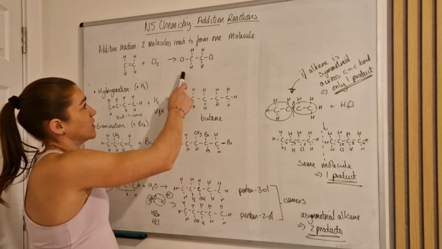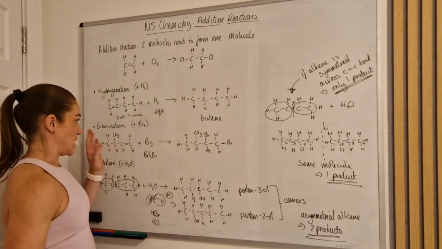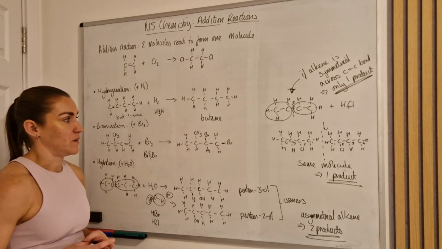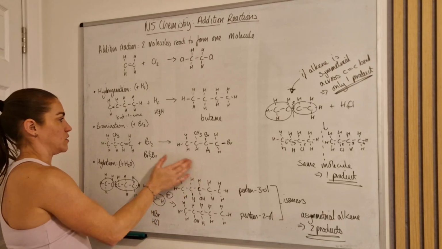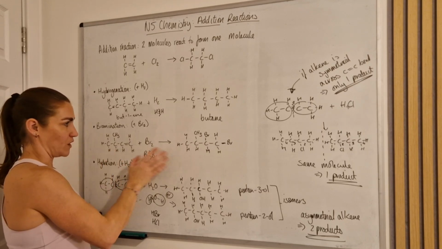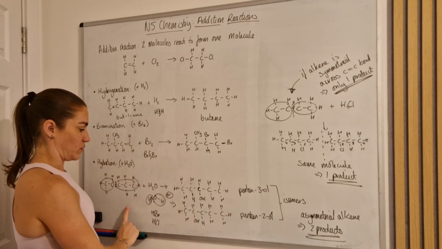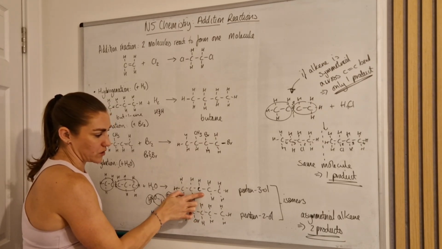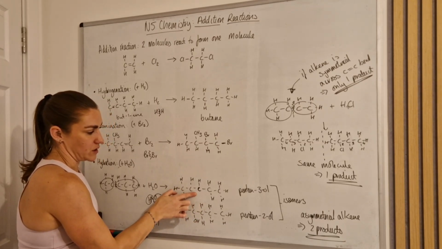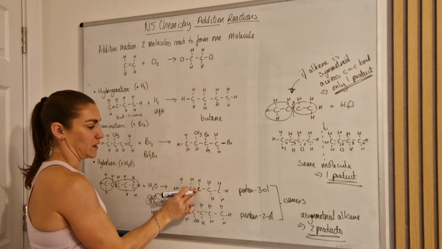The other one, adding chlorine, that's classed as chlorination. So just try and remember these specific addition reaction names, but most of the time you are just drawing the products, or sometimes you can be asked to reverse it. So if you were doing the dehydration of an alcohol to form an alkene, you would just remove a hydroxyl group and then a hydrogen on a neighbouring carbon, and then you would add your double bond back in there.